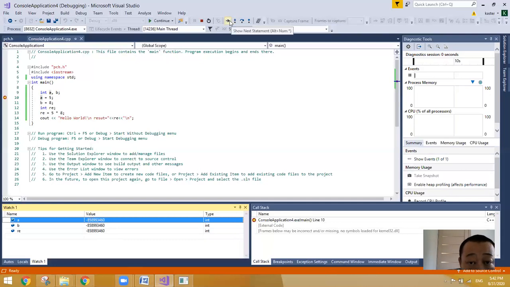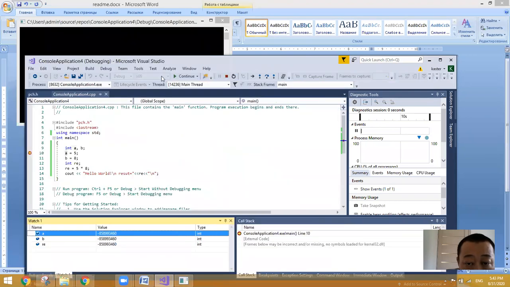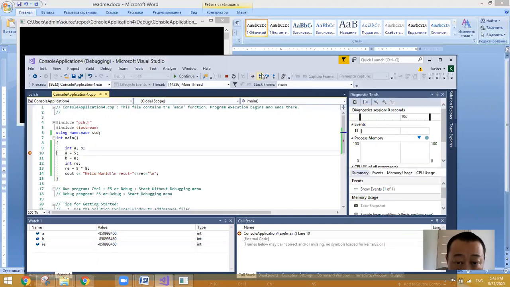Then there are several steps you need to go through. This is the next statement. If you have a function, it will go into the function. This is step over, which we usually use. Step over.